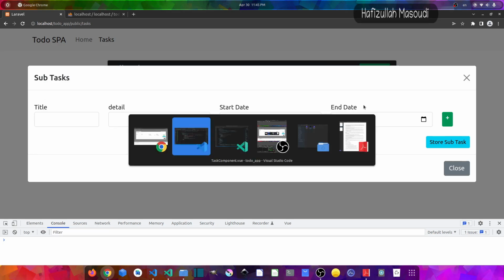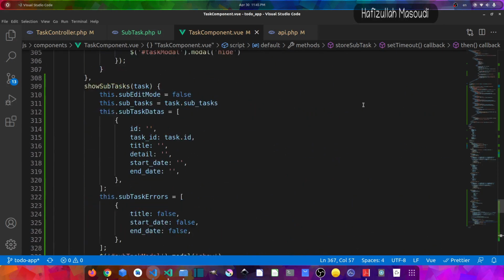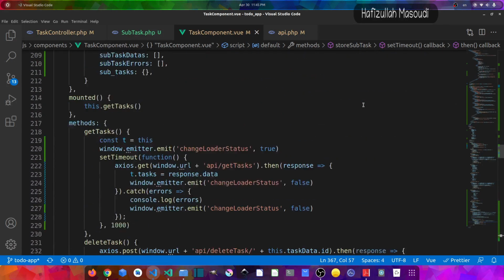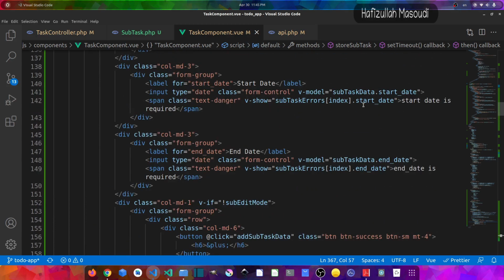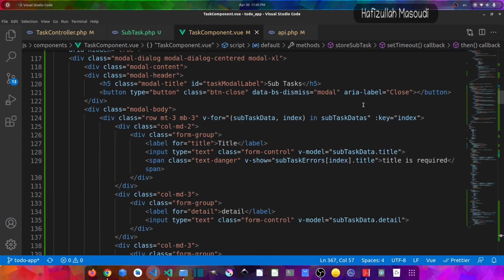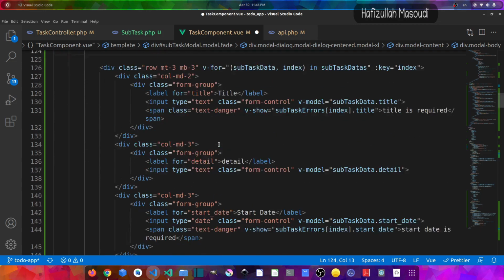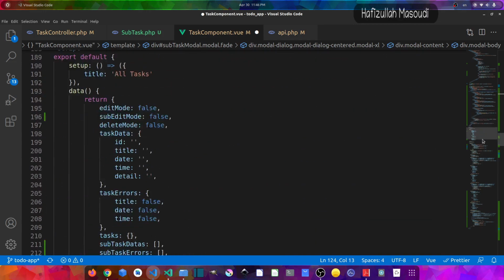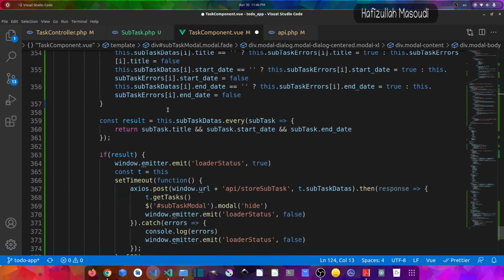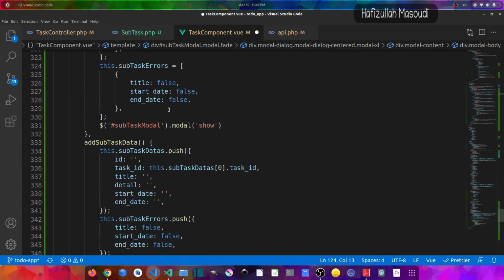So let's get back to the text editor and scroll to the top where our model is located. Well, we want to show the table before these input fields. So let's press enter here, and we can get all the subtasks from our task variable, because if we scroll down to the show function, well, where is our show function?